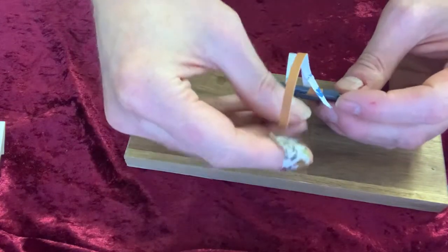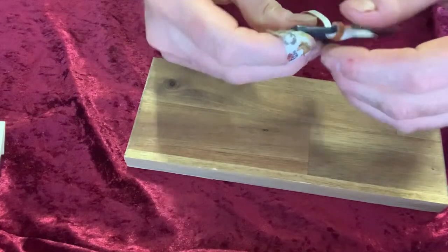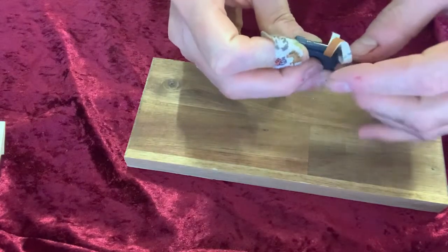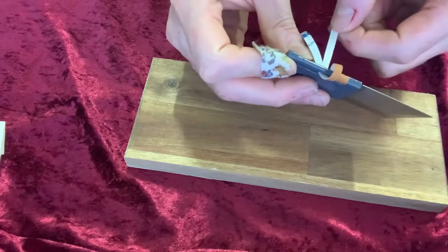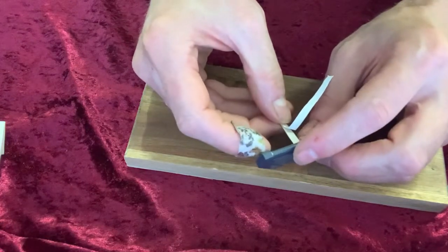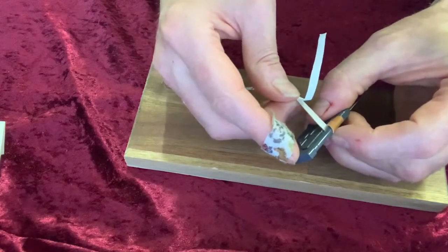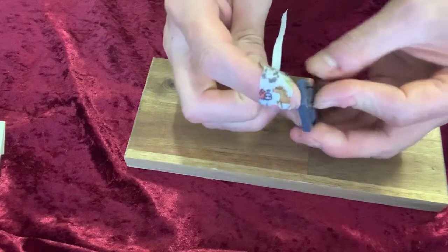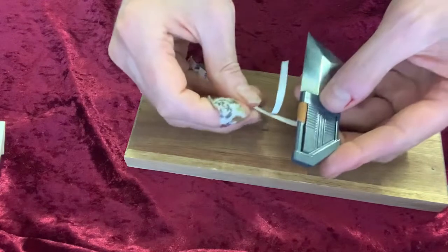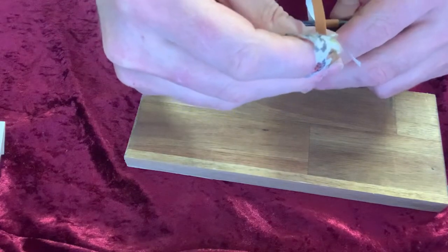So we just make another loop. Do a little bit of pull back on the sticky sticks or the paper. Get it out of the way. And we're going to slowly pull into position while keeping the line of the PU nice and aligned with the other parts. Give it a little tug to get the sticky to settle, and rinse and repeat, one after the other, following that line.